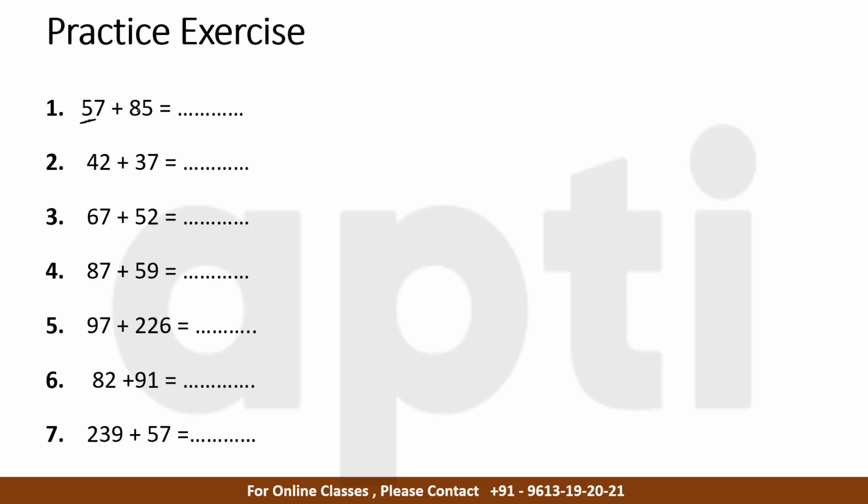57 plus 85, so 50 plus 80 is 130 and 5 plus 7 is 12, so this becomes 142. Okay, now 40 and 30 and 7 and 2. So 40, 30, 70, 7 plus 2 is 9, so 79. Okay. Now 60 and 50, that is 110, plus 2 plus 7 is 9, so 119, right? Okay, now 80 and 50, it is 130, and 7 and 9 is 16, so 130 and 16 is 146, right?